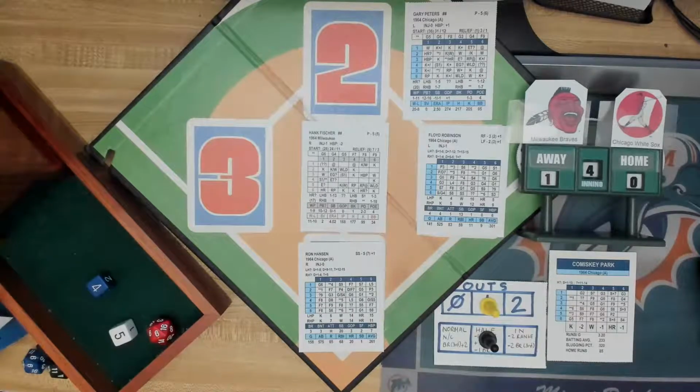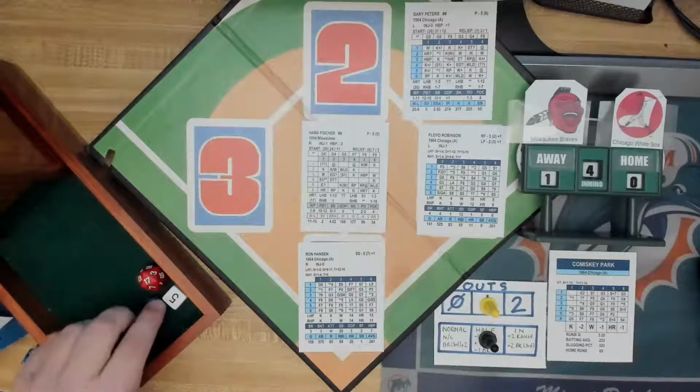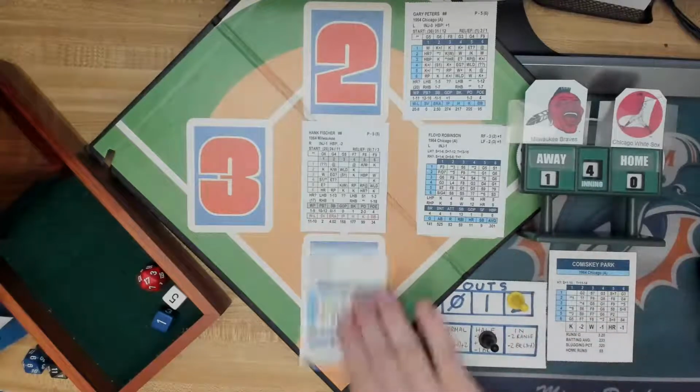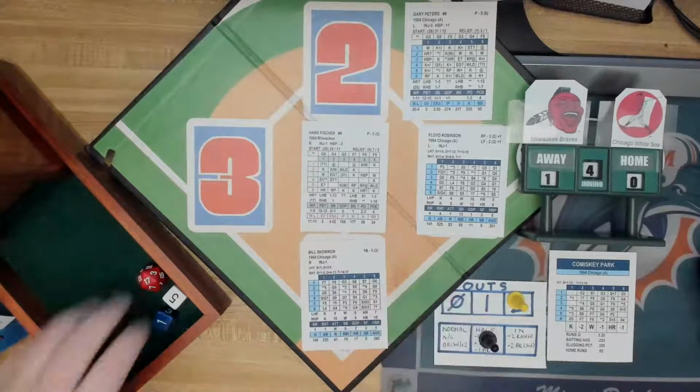Fischer pitches. 4-5. Range play. Hansen, 3-5. And that's a fly ball to center field. May is out there. His range is a 2. Does he make it? He does make the play. 2. And that is the second out. Great play by Lee May to make the catch. 2 down. Robinson gets back. And now a chance for Bill Skowron.